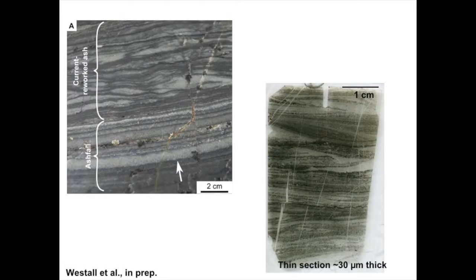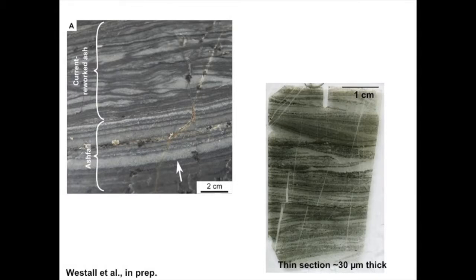Now, these sort of ripple marks, traces of the current environment, we can see also in thin section. We make thin sections of the rocks about 30 microns thick so that we can observe them with the optical microscope. We can see a lot of structure in these thin sections. You can see the ripples, the cross-bedding structure, which is typical for current reworking of sediments, even in thin sections. In fact, the thin sections are one of the most important tools for a geologist.